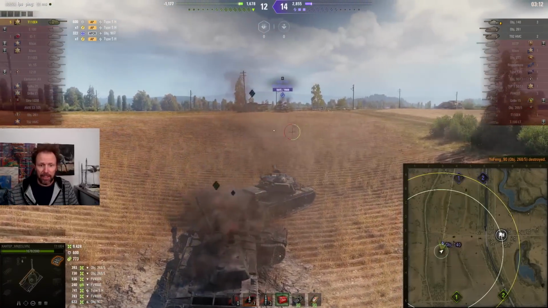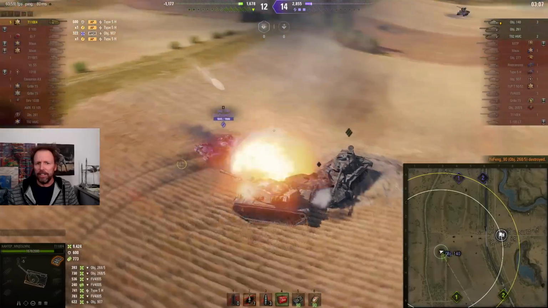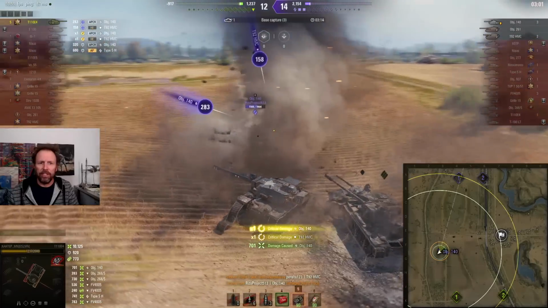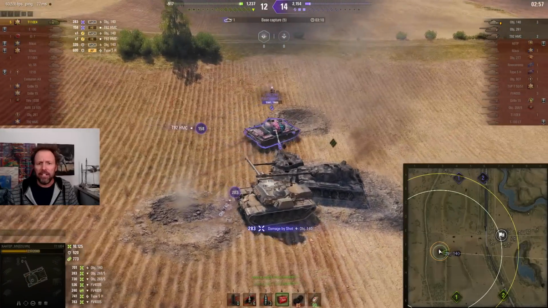This guy has nothing but premium ammo right now. And here it comes. Here comes an Object 140. He bounced. And he acquires him and hits him for 701. The Object 140 shoots.